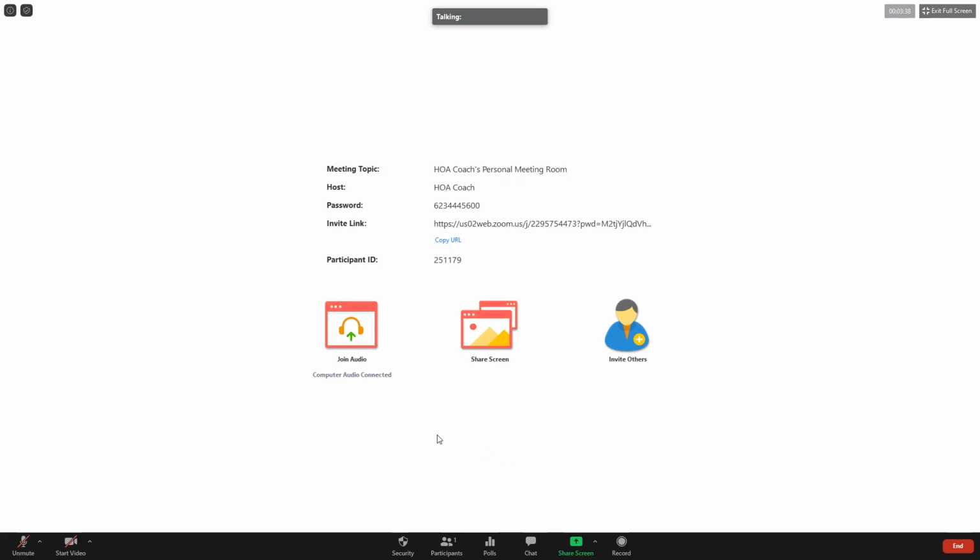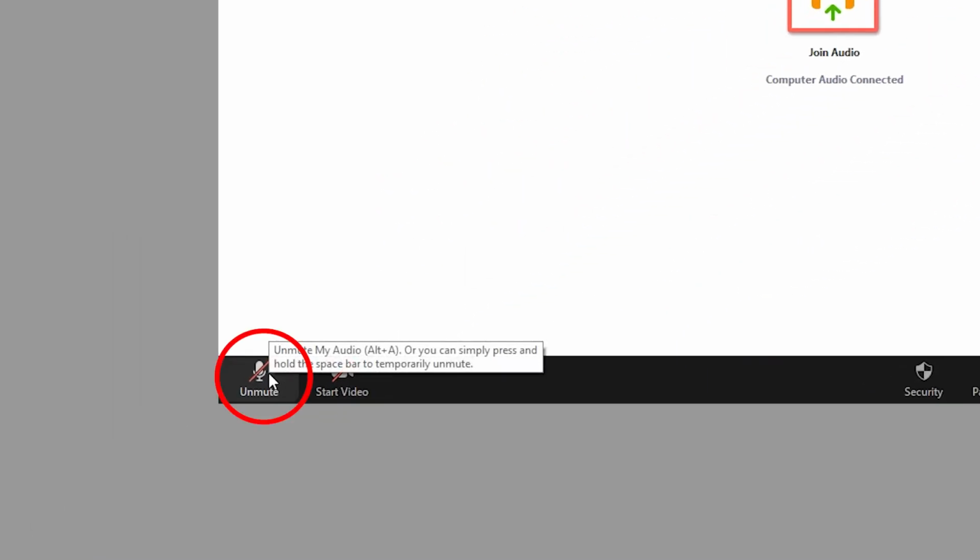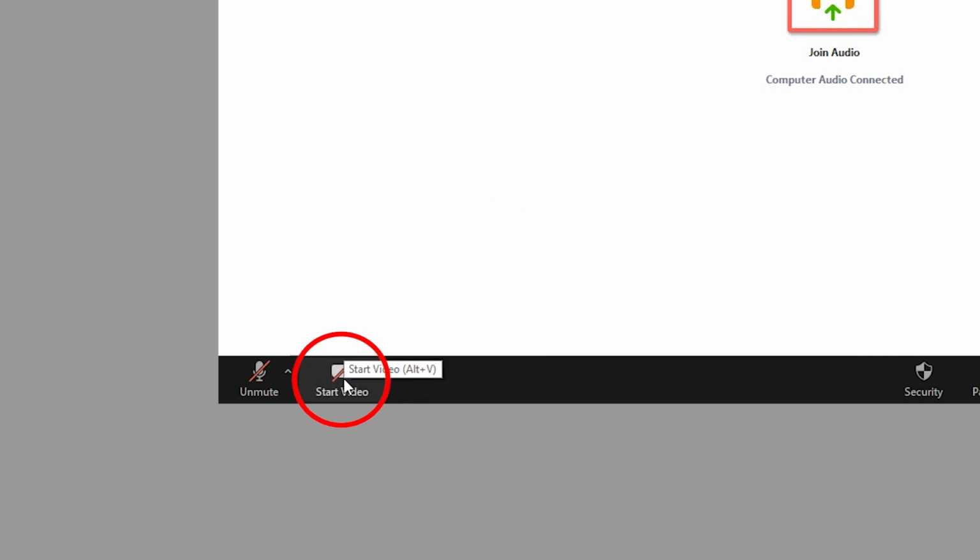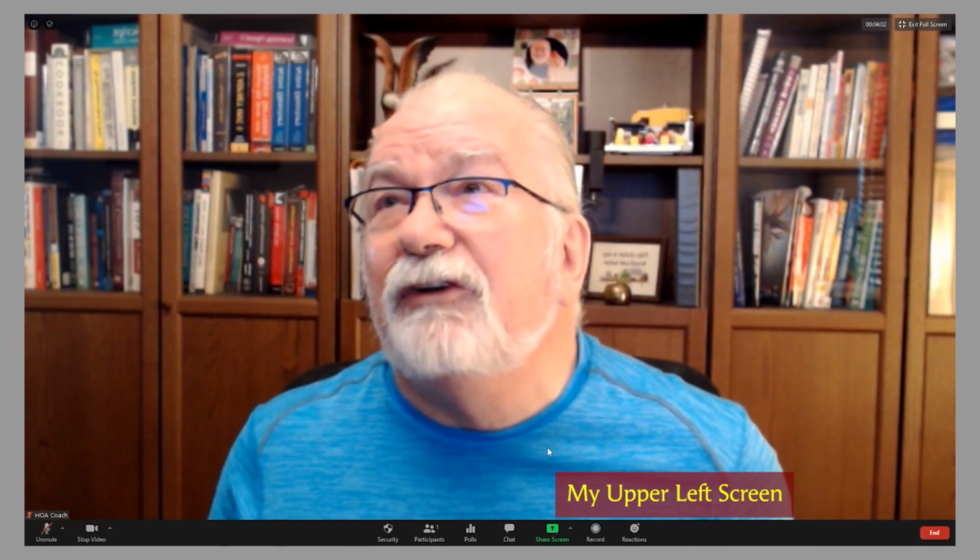So from this screen up here, you know that once your cursor is in the screen, you can unmute yourself or you can start your video. And I'm going to start my video. And so I now see my camera from both screens. I can see this one, which you can see just has my name down in the bottom, and then this one, which if I move around, actually does have the pop-up menu.